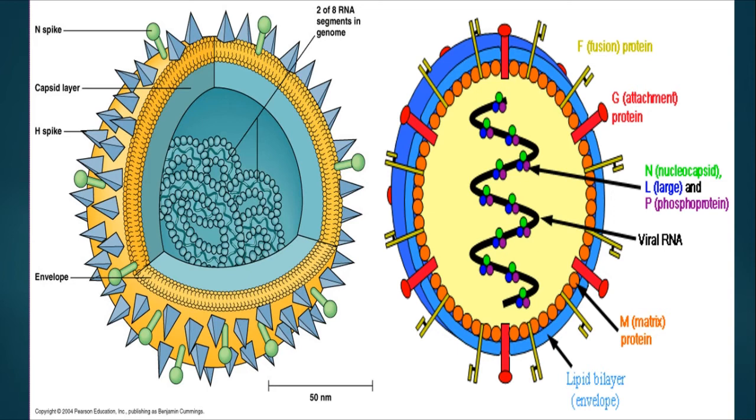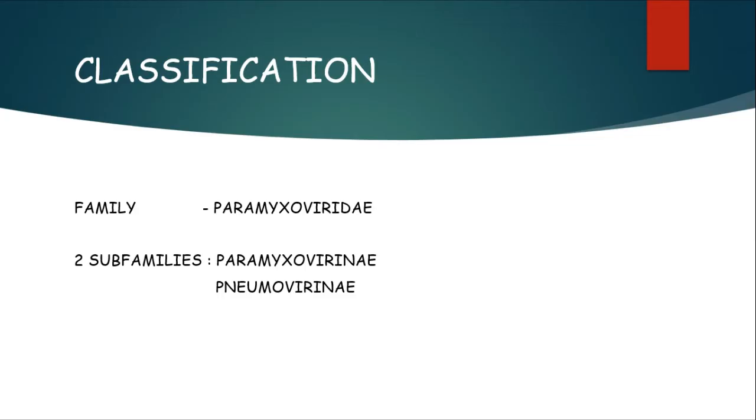And F proteins are also helping in cell-to-cell fusion, causing giant cell formation or syncytia formation. If you see the cytopathic effects of paramyxovirus, it can cause fusion between adjacent cells, and the cell becomes a large multinuclear cell with a single common cytoplasm having plenty of nuclear material, and that fusion is happening through F protein. So F protein has got two functions. Function number one, it enables this virus to interact with the plasma membrane of the host body to initiate the penetration process. Second, it has an impressive cytopathic effect, which is responsible for syncytia formation. Syncytia formation means a giant cell formed by the combination of different cells, having a common cytoplasm and plenty of nuclei, multinucleated giant cells.